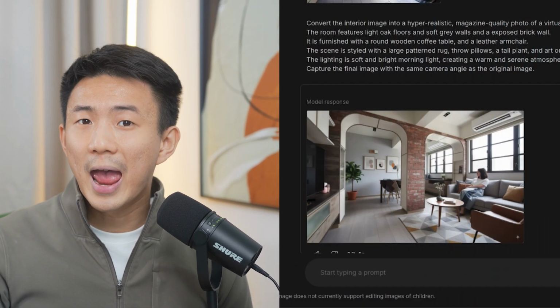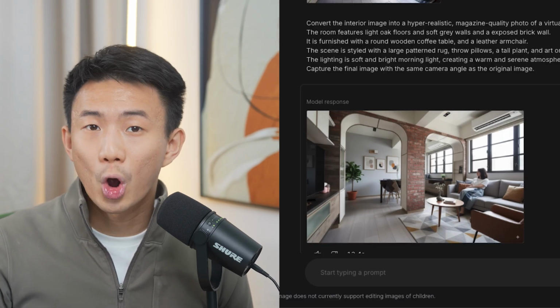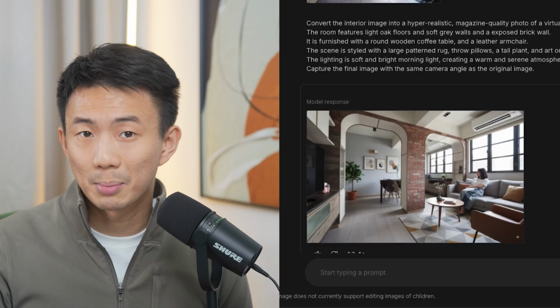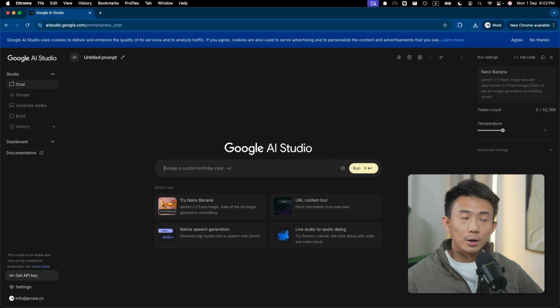And third, virtual staging and scene manipulation. Starting with an empty room or plain background, we'll add furniture, props, and backdrops step by step, creating professional visuals in minutes. By the end of this video, you'll know exactly how to take an idea, run it through Nano Banana, and walk away with polished, professional quality visuals, no design background required. All right, let's get started.